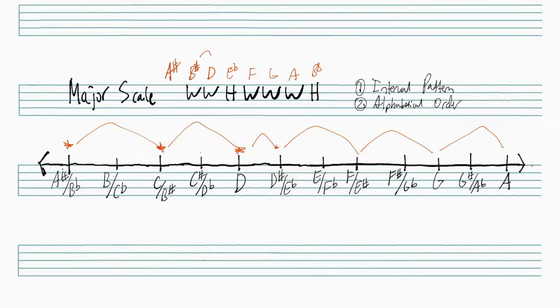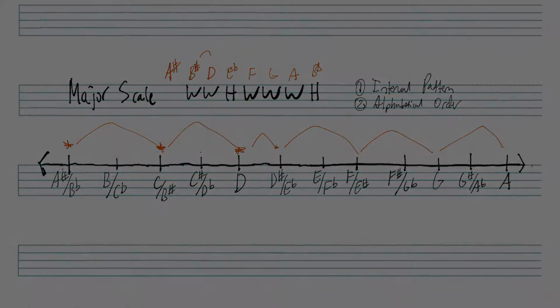Now, from here, we're going to move to the keyboard, and I'm going to show this to you in action and also start talking about something called diatonic intervals. If you remember, so far our basic building blocks are just whole steps and half steps. I'm going to give you a couple of different names for some intervals as they apply to the major scale, and hopefully it won't be too confusing for you, but I think if you think it through for a bit, it'll make sense to you. So let's head over to the keyboard.